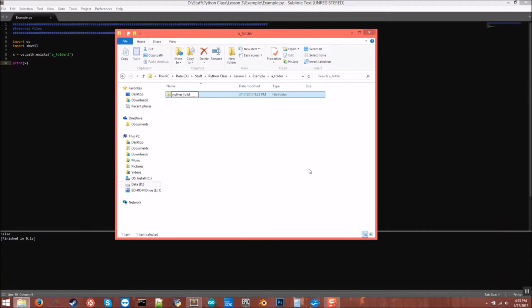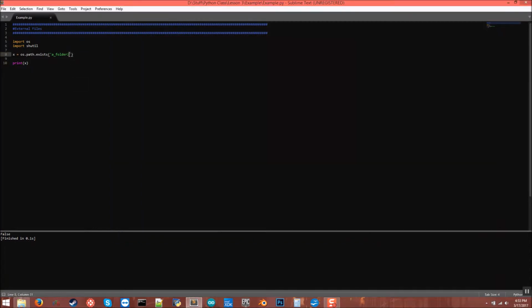Another folder. We'll do folder/another. Okay, get rid of that 2. Save and run that. True, because there is this folder next to the Python script, and then within that, this exists, yes.